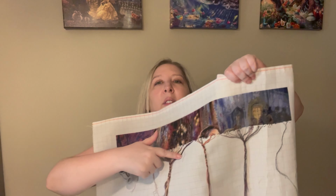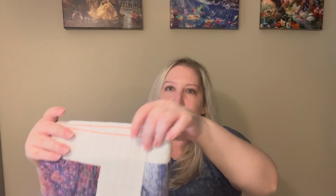Absolutely hate it. I don't think you'll ever find me doing a max color chart purely for that reason. I just don't want to be changing colors every 2 minutes, you know? Sometimes I don't even get 2 minutes out of a color. It's one stitch and then away it goes, and one stitch, away it goes. And that's just not for me.